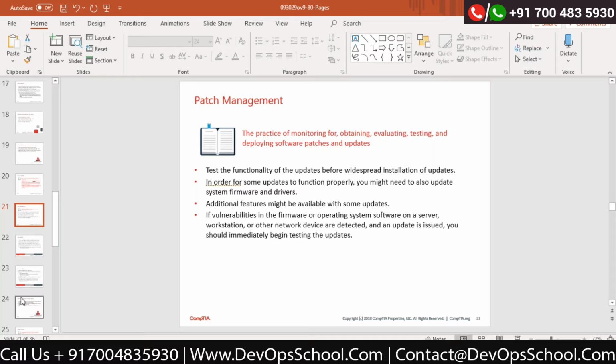Then before you actually put that patch into the production environment, you need to make sure that the testing of the patch is done on some other station. Correct? Apply that patch, check how your operating system performs, how your server performs, and what vulnerabilities are fixed. Then only would you be able to apply that patch on the production side.